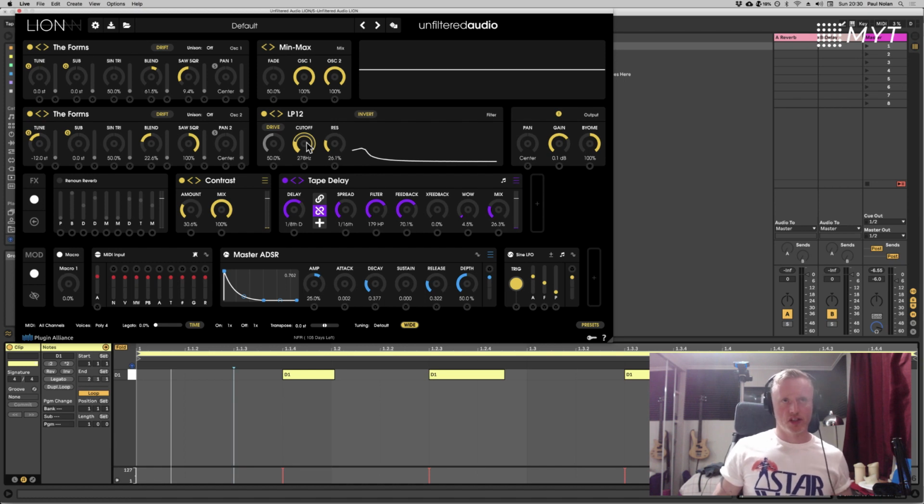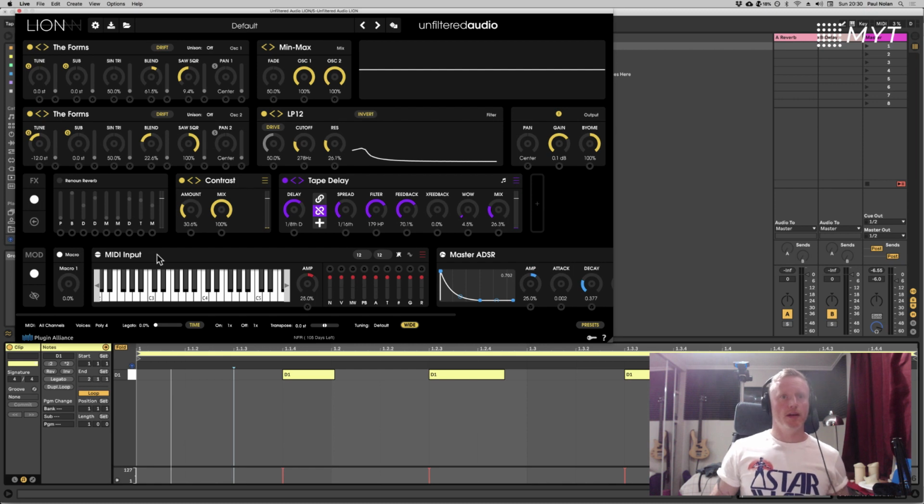So what I'm going to do is start getting into some of the modulation options, and then we'll skip back into some delays and various different effects as well. So if I open up here by double clicking, this is a whole MIDI input modulation section. As you saw initially when I opened up Lion, I had a number of different cables rolling around.